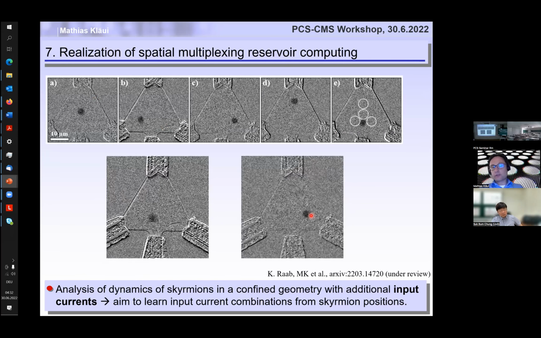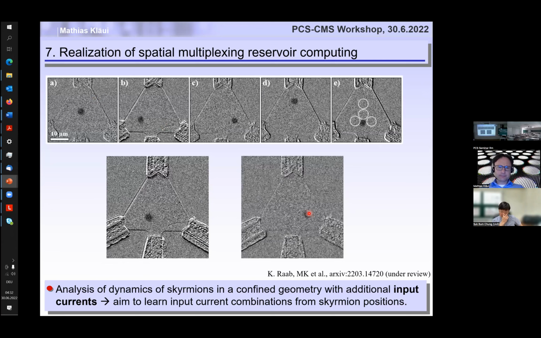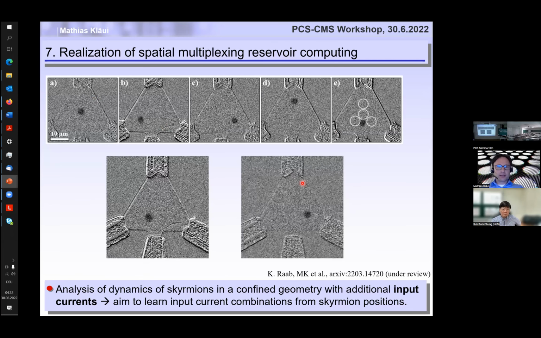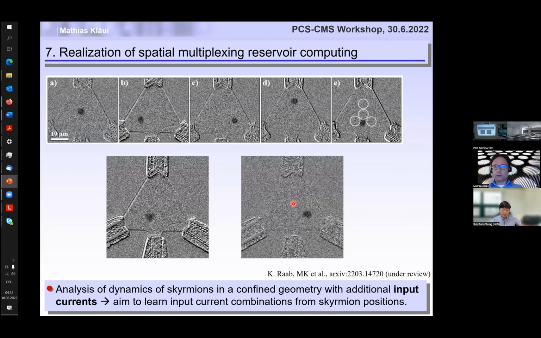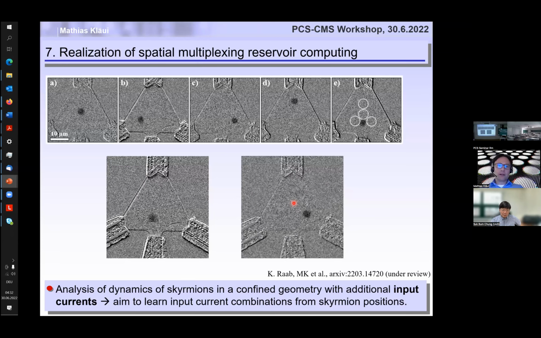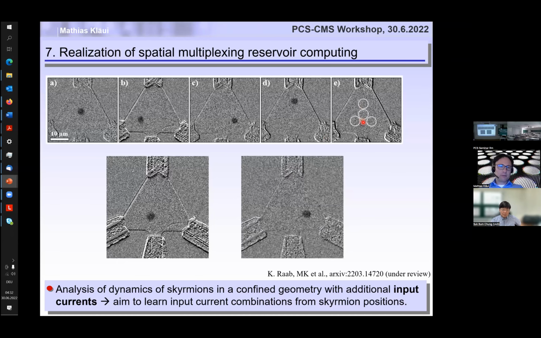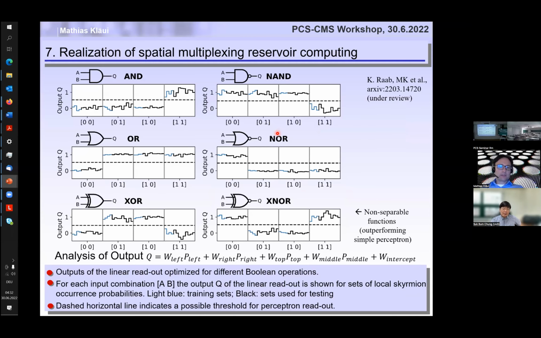And now there's a very strongly nonlinear process because of the edge repulsion of the skyrmion. And also a big advantage is that when we switch off the current, automatically the skyrmion, due to the edge repulsion, will always go back to the center. And then we read out these 4 positions here by mimicking TMR readout using the Kerr microscope. And this allows us to actually obtain the standard Boolean operations as a proof of concept.